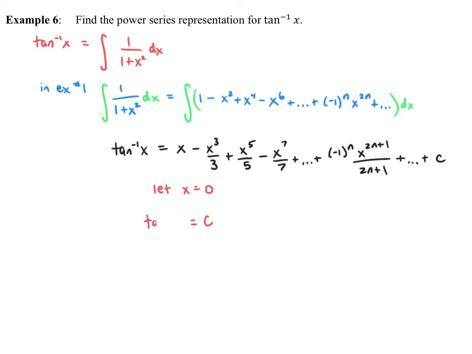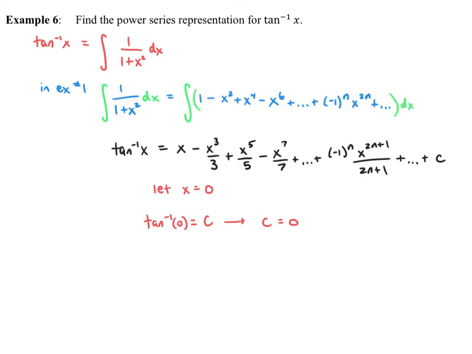Now, the question becomes, for some of you this is easier than others, what is inverse tan of 0? And hopefully you know the answer is 0, which means that c is simply 0. Now, that's pretty unsatisfying because you had to go through all the trouble of analyzing what c was. I'd say 9 times out of 10, c is 0, but you'll have that problem where c is something different. And you got to know that. And it doesn't matter if it's a free response question, you have to show analysis of c.